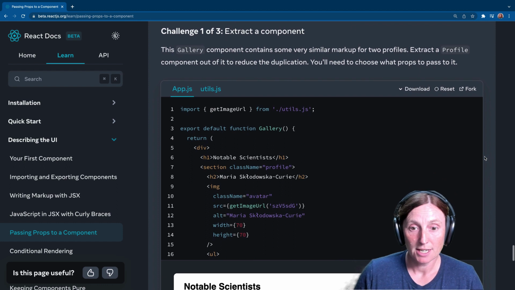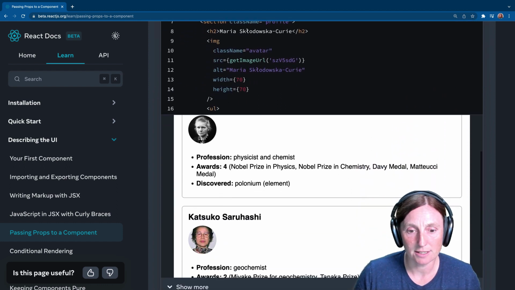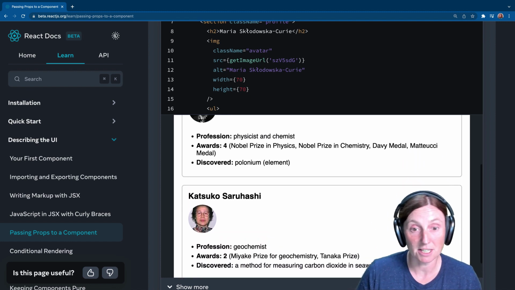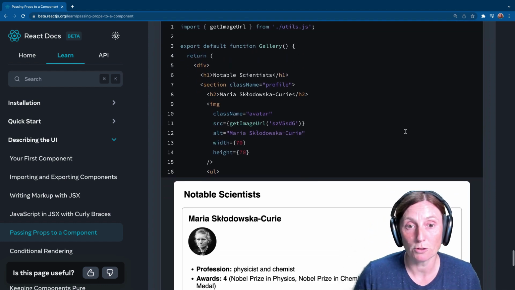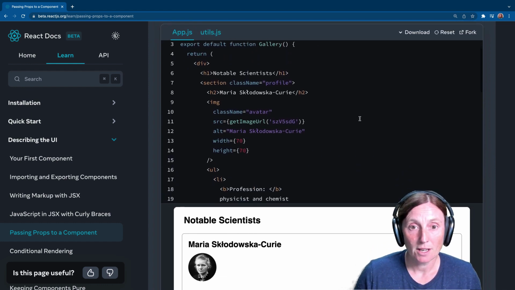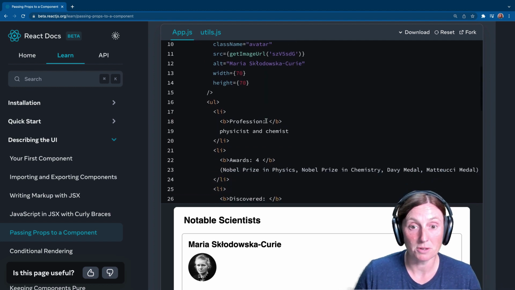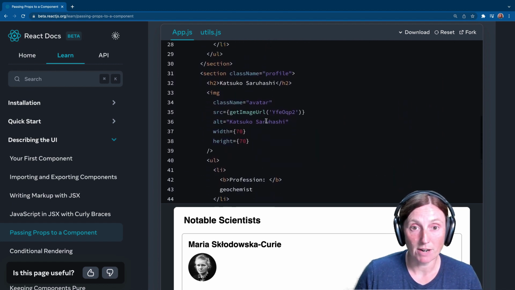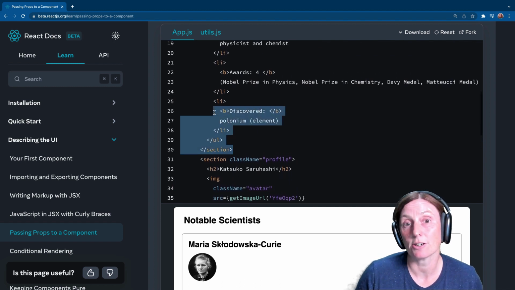Extract a component. So let's first have a look at what we've got here. We've got a scientist and another scientist, and they're pretty much the same. They've got a couple of things different there, but pretty much the same. So that's what we're looking for. So we look at the code. We've got an H1, and then we've got a section with an A, an H2 with an image, a UL, section, and these are the same, right? So we can see, pretty much from the section, this is like a component, right?